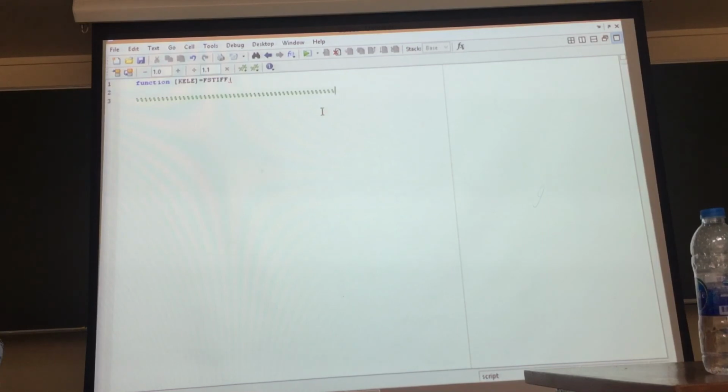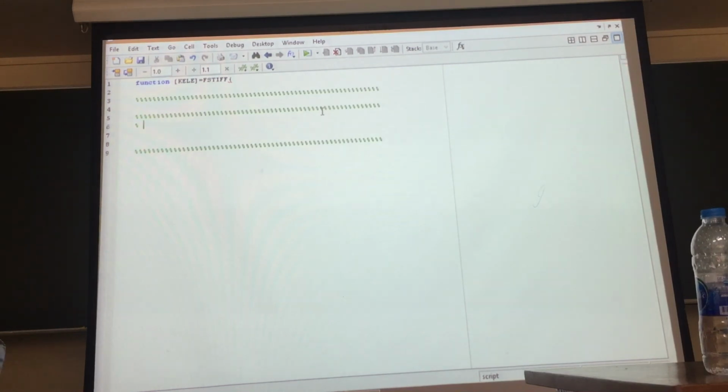I generally put my notes just like this. So the first variable we have is KELE. That means element stiffness matrix.